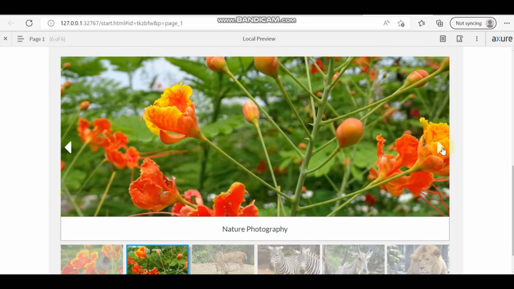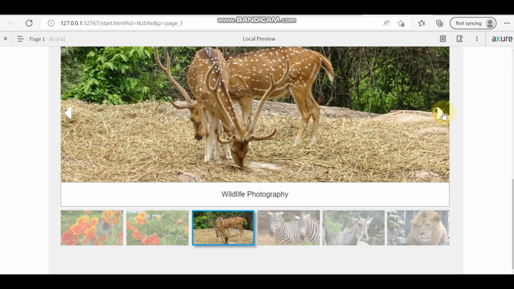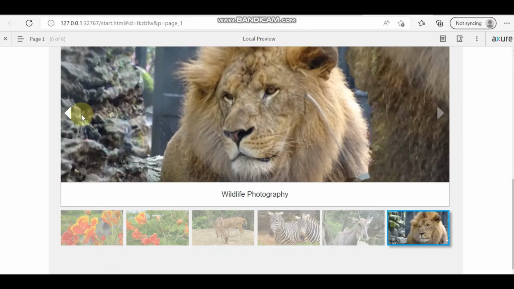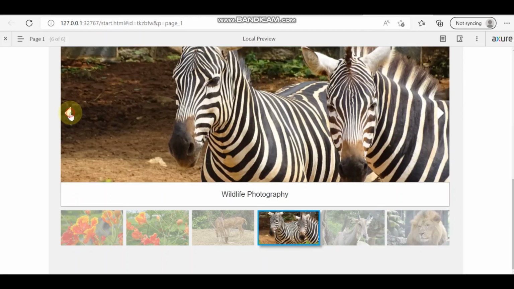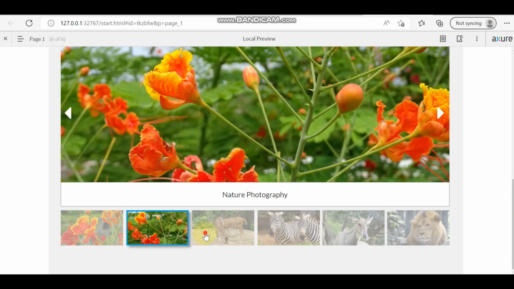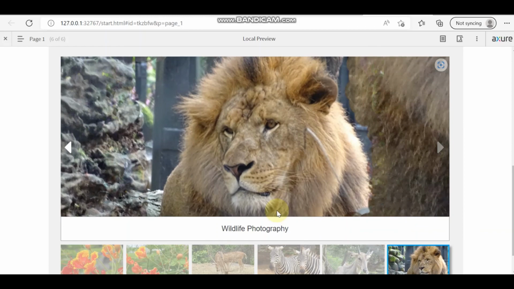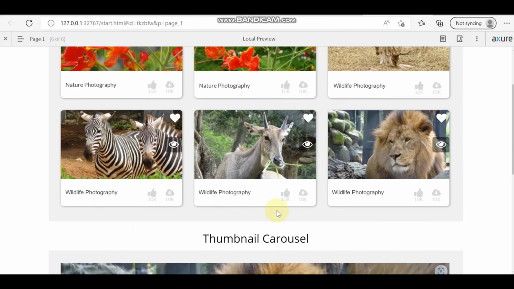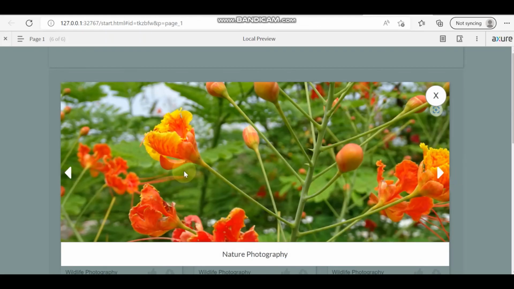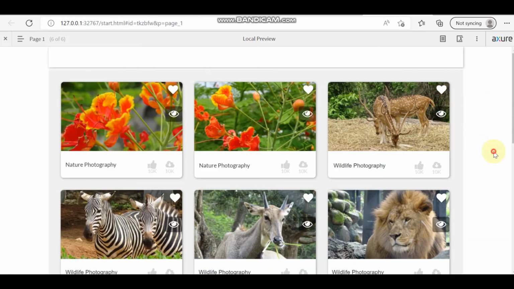So here I click on this, it's getting enabled, and in the last state it is getting disabled. So once we click on this, it is working fine. And here once we click on this, we can give the same interaction for enable disable. Here also we can close it.